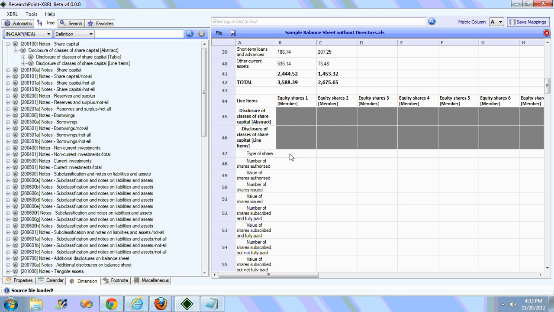Now for demo purpose, I'm putting the values here as 0 only, but you can always copy and paste the data from your source file. It could be either PDF, Word or Excel. So here I'll mention the type of shares as equity. The number of shares authorized is 0. I'm putting dummy data here.